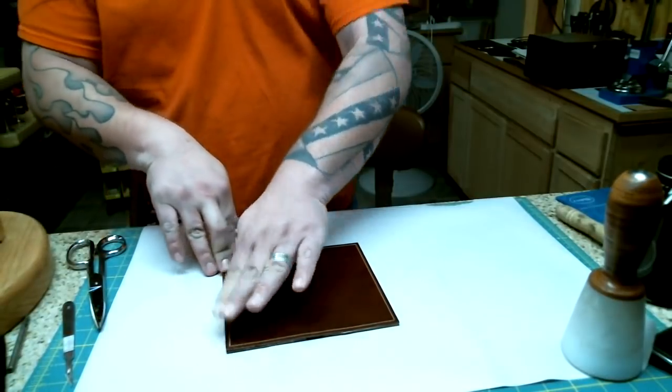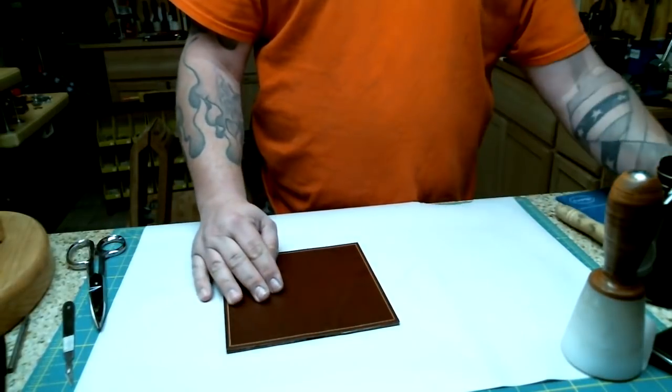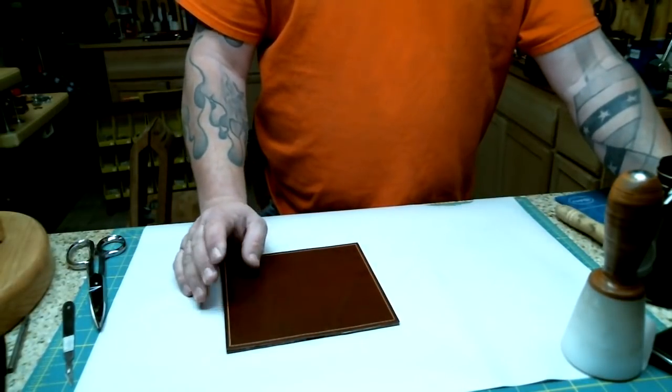All right, so once again, I'm going to pause the video because I'm going to sit down and hand sew this entire outside seam, and when I come back, we'll talk about just finishing it off and edge burnishing.